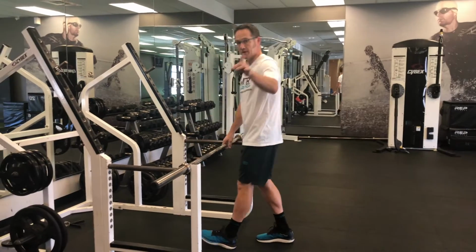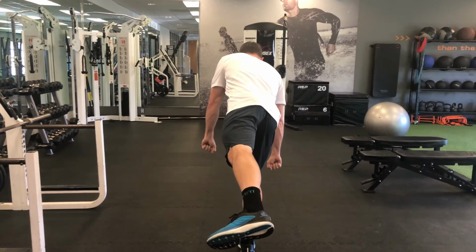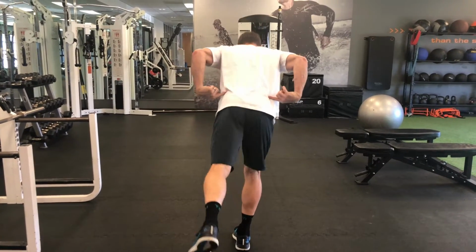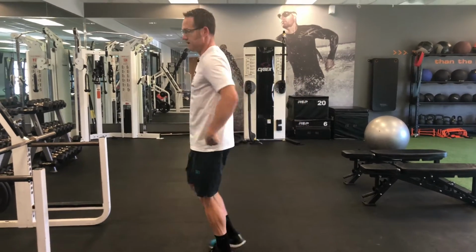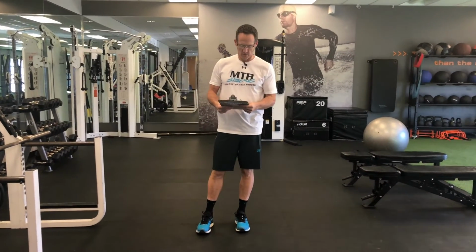The other thing I want you to make sure you don't do is this. Don't open, okay? Stay square. Nothing changes in the hip from where I go two-legged, okay? So there is your single leg Romanian deadlift with a row.